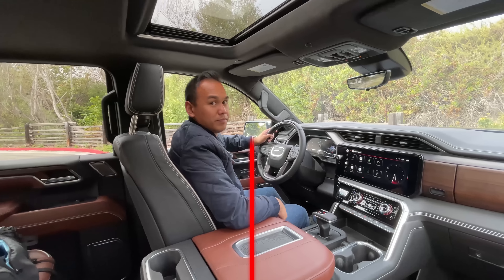Let's move to the back seat of the Sierra Denali Ultimate. The power-deploying running board comes out when you open the door. This trim only comes as the four-door crew cab, meaning you get a gigantic back seat with around 43 inches of legroom. You have the same beautiful Alpine Umber interior. The seats are versatile — you can flip them up for under-seat storage, though it's not fully covered or lockable. GMC has a clever solution: a side storage area where you can hide things — not lockable but clever, and I haven't seen it in any competitor.